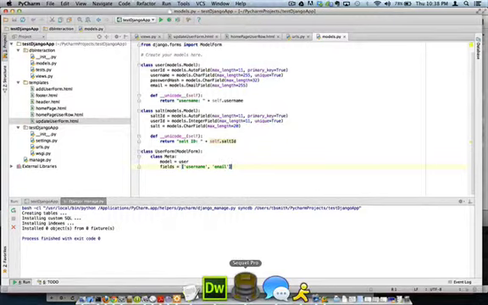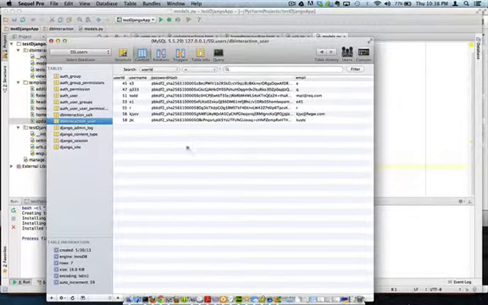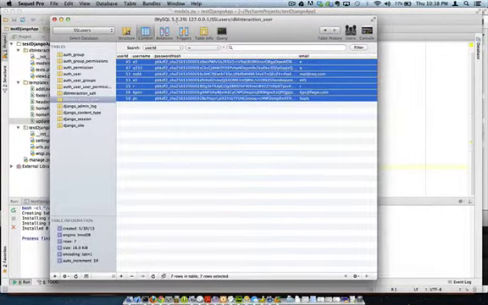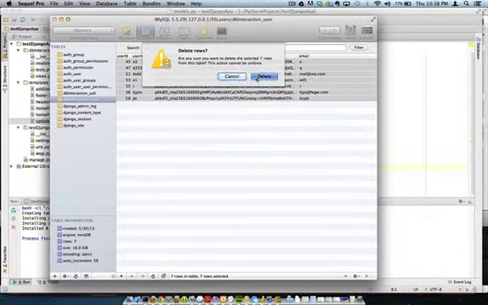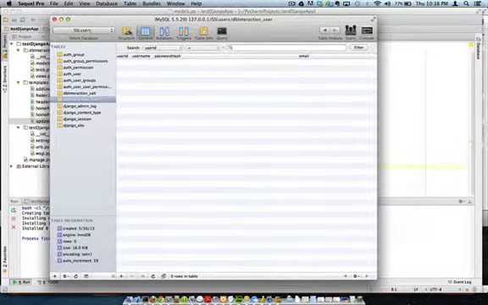Let's see if anything happened in the database. Still a varchar. So if you already have things in your database, I think it might not be able to change the structure of the database. So I'm just going to delete everything. So now there's nothing in my database.